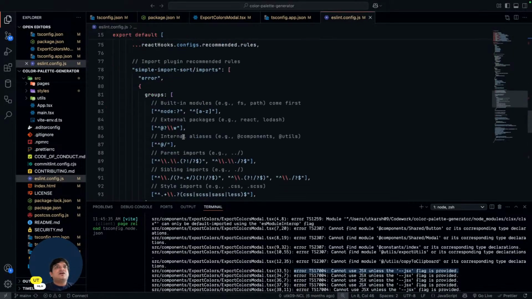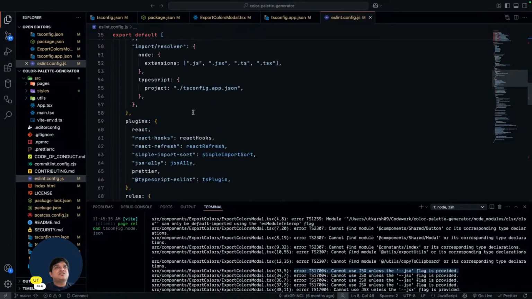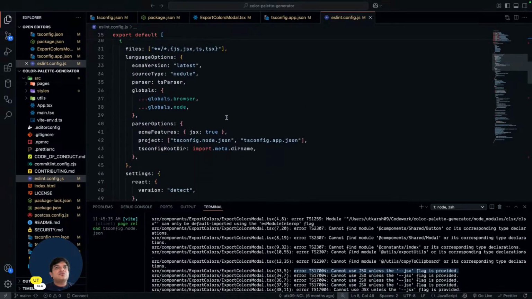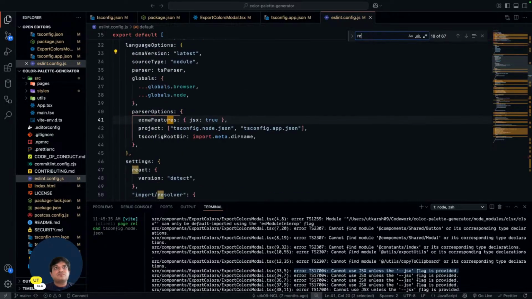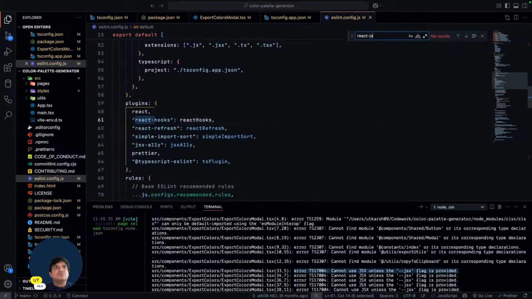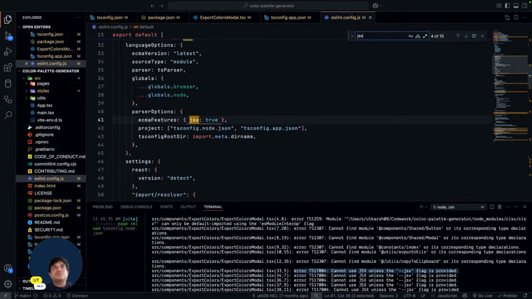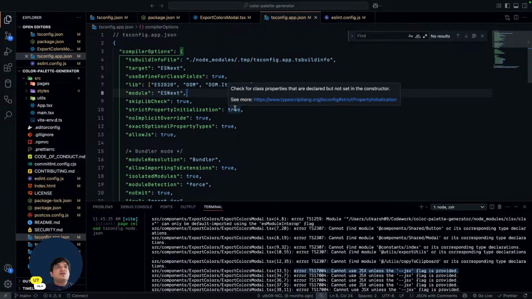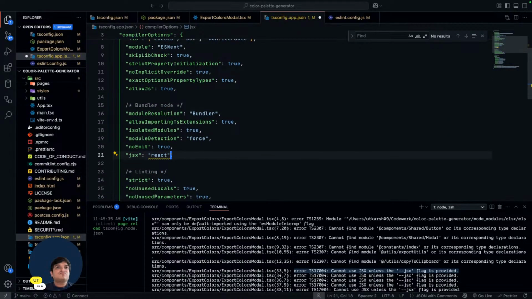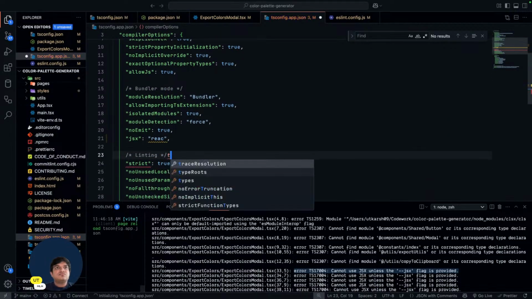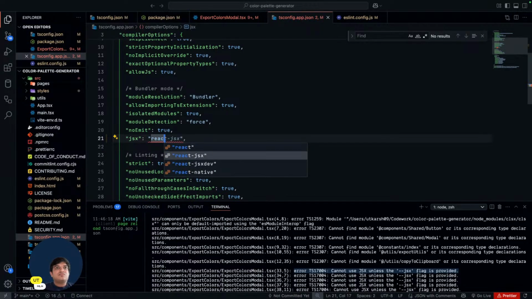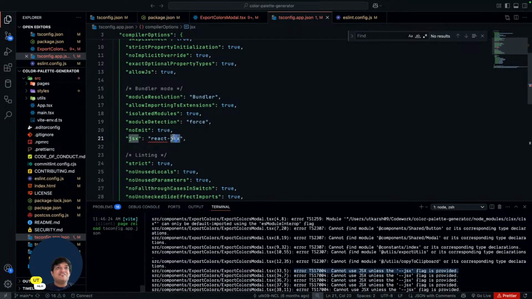Where else? I have React JSX defined somewhere that I saw. This one is correct actually. React JSX seems to be a valid value.